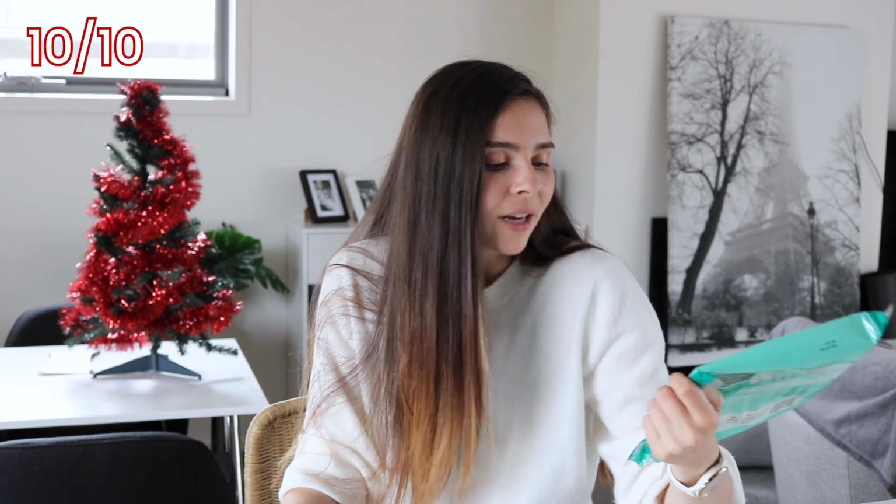Oh wait, I keep forgetting to rate these things. I'm rating the Nests a 10 out of 10 for what they are. They are sugar crunchy meringues, so 10 out of 10 for what they are. But personally, I don't know how often I would buy them, probably only for Christmas, because it's basically just all sugar and aquafaba. Aquafaba is good for you, I guess, but sugar, yeah. So in terms of health, I wouldn't rate it as high, but for what they are, it's a 10 out of 10. It tastes exactly like a meringue, and it's crispy and crunchy and perfect in this eton mess trifle thing I've got going on here.